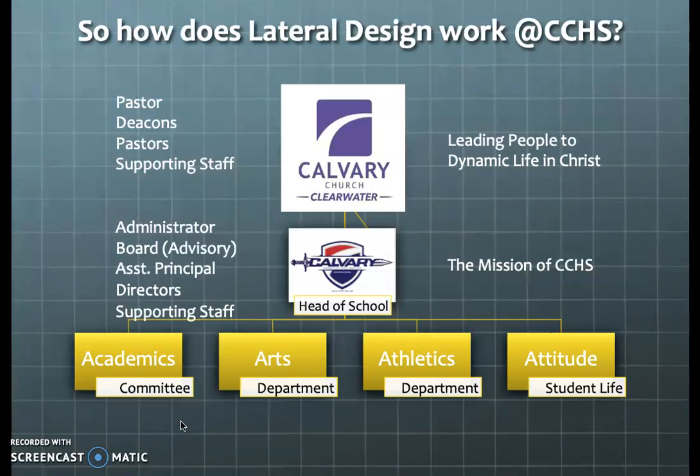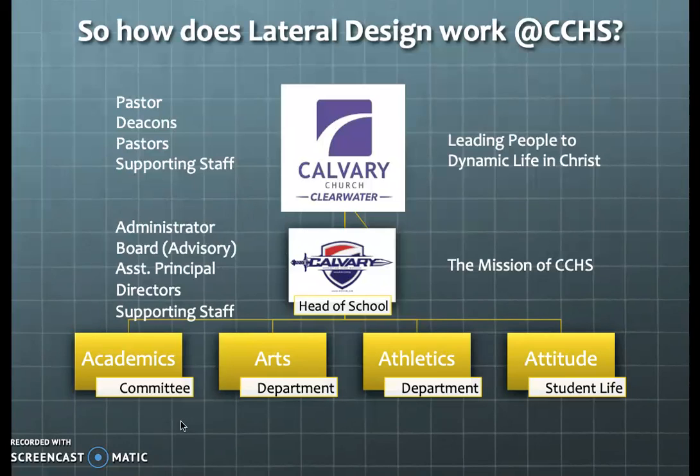As you look at the continuation of the flow of organizational structure, you then see the Calvary Christian High School logo. The mission, as we read last week, is a little bit longer. The mission of CCHS, a college preparatory institution, is for young people to apply a biblical worldview in their lives and apply academics so that they can be successful in a biblical worldview, in a career. So what do we look at in the structure to the left?